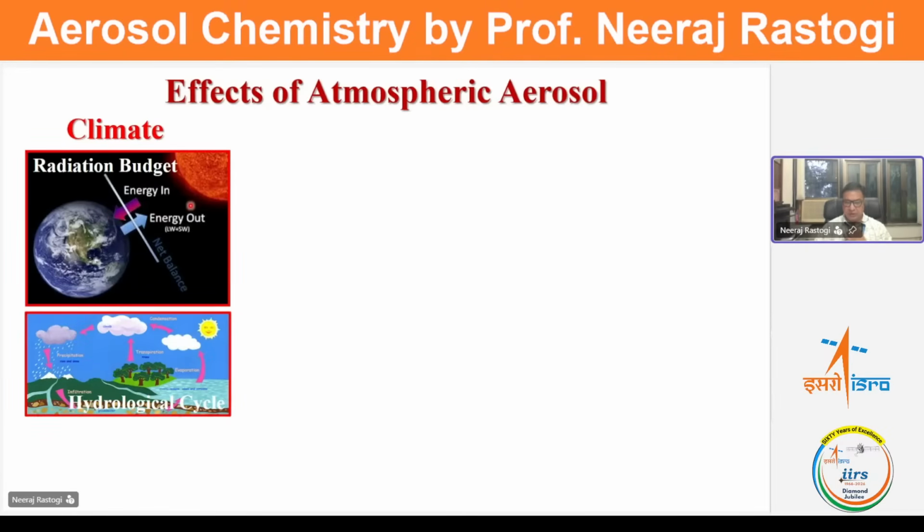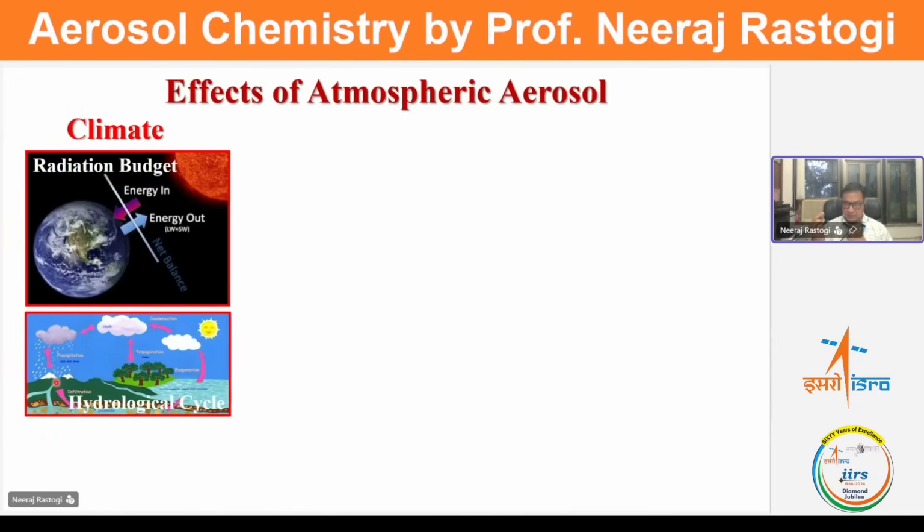So depending upon what is there in the atmosphere, it can affect the energy balance, and then it can warm or cool the earth. Then aerosol also affects the hydrological cycle. How? Aerosol acts as a seed for cloud. We have water vapor in the atmosphere, but water vapor is not able to condense by itself. But once they have aerosol, which provides the surface, they condense on the surface of the aerosol and form cloud droplets. That cloud droplet may become rain and come back in the form of precipitation.